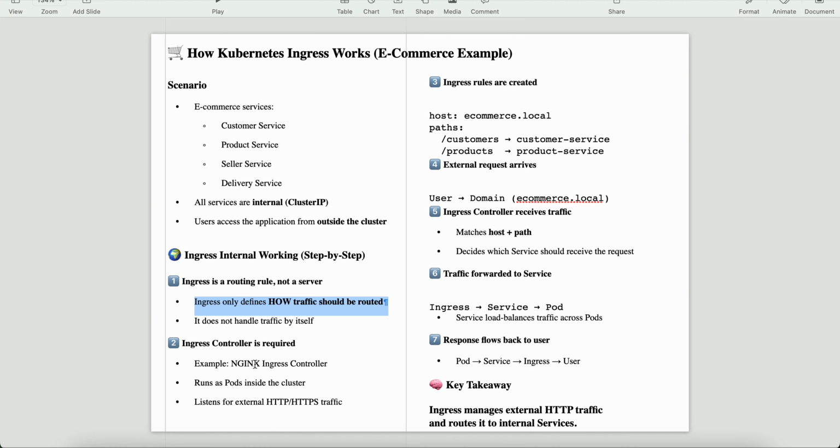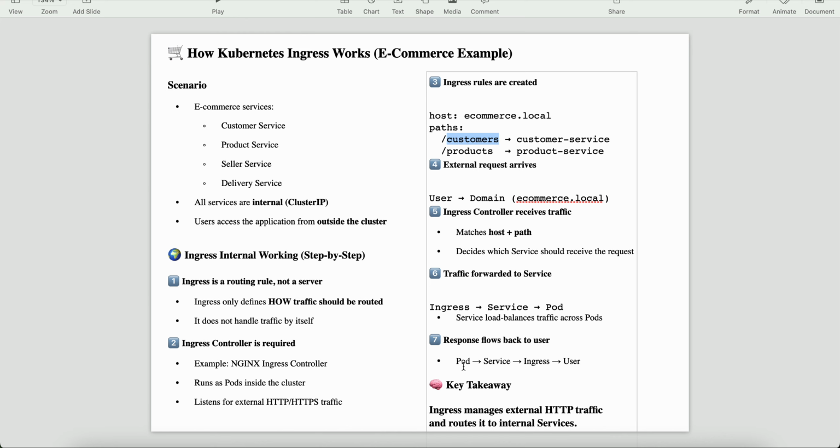We have the nginx Ingress controller, which runs as a pod inside the cluster, but its responsibility is to route the respective request. If customer comes, Ingress will redirect it to customer service, and if product comes, it will redirect to product service. It checks both the host and the path.